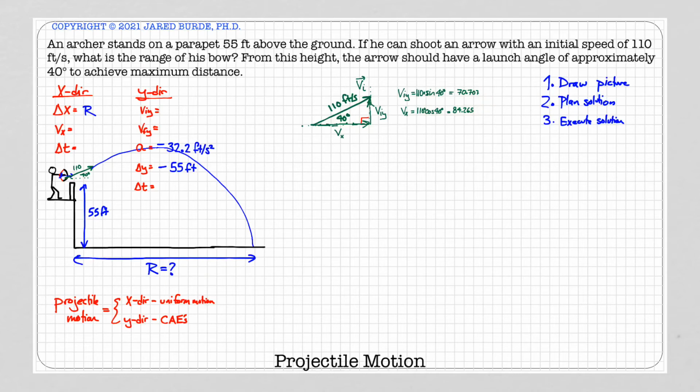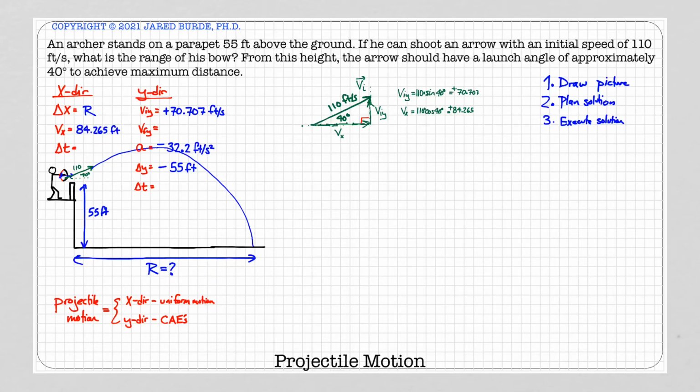So I calculate my values here. Notice that I have used several more decimal places than I need. Again, I'm going to round everything at the end, but I want things to be as correct as they can be at the moment. I also want to check the directions, because these sines and cosines are just going to give me positive values, but the X direction is going to the right, the Y direction is going up. Those are both the positive directions, so these values are both correct in that regard as well. So the initial velocity in the Y direction can go into my variables in the Y direction, and my X component of the initial velocity can become my velocity in the X direction.